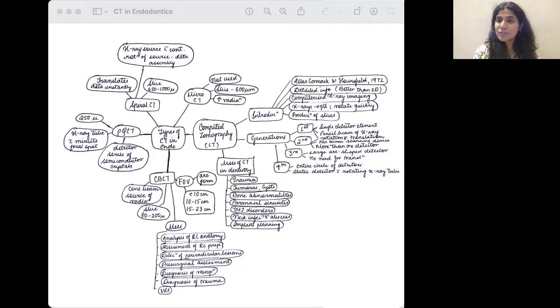And to detect vertical root fractures. Now, vertical root fractures are definitely a different case. It is very difficult for any diagnostician, for any endodontist, to find it based on just a routine radiographic examination. Hence, with extremely thin slice sections, it is very much possible for us to see the vertical root fractures.